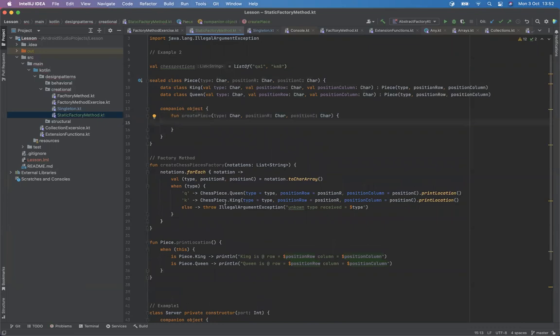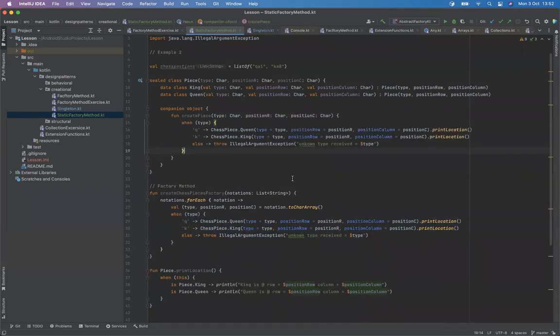So if I know all that, I can use this when statement like we had before to create them. This is the piece. So I don't need this when statement now, but this is my static factory method. Create piece is here. But then I'm checking what's the type, exactly like what we did before.